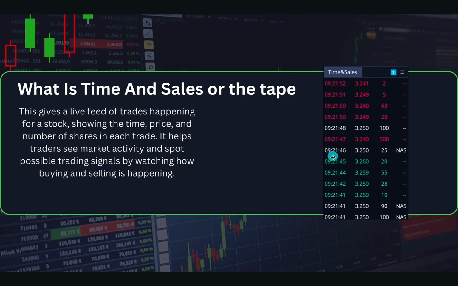This bar right here is the time. This is the price they bought it. This, the third row, is the amount of shares. This is Webull, by the way, and the last one is where they bought it. So they bought it on the Nasdaq stock, and I'll get onto that in a later video. But this really doesn't have that much concerns.